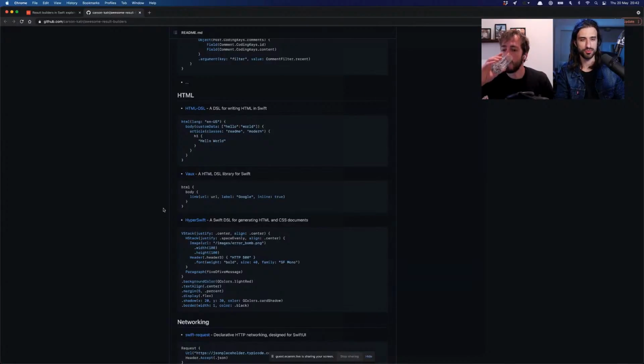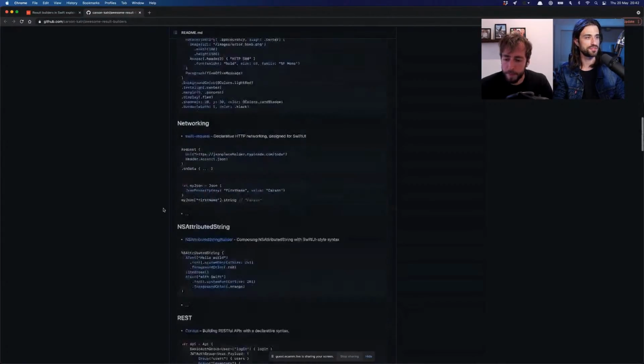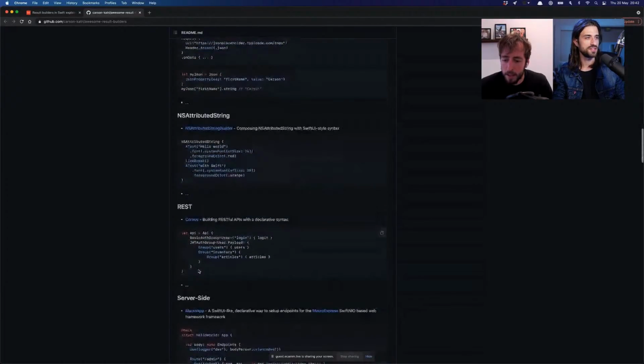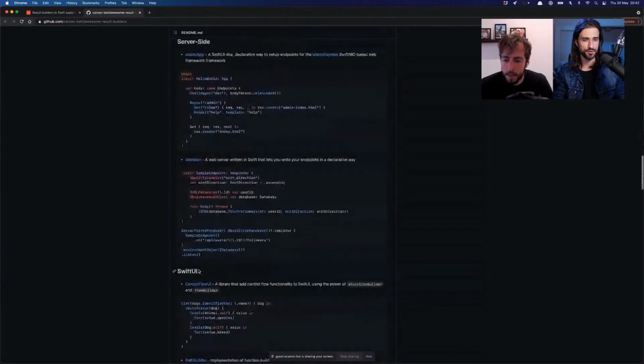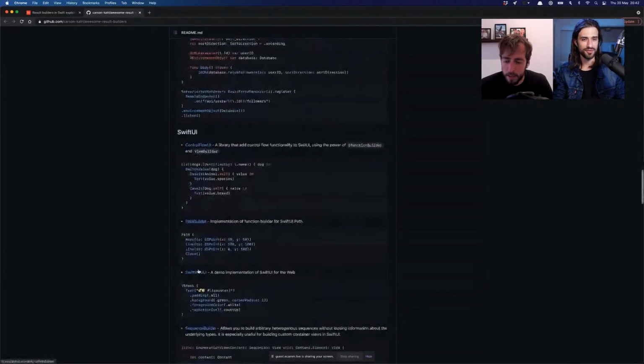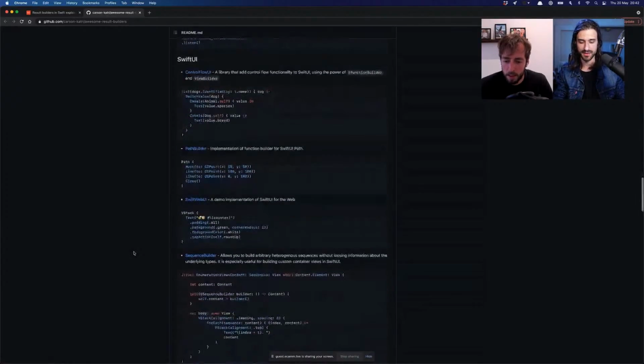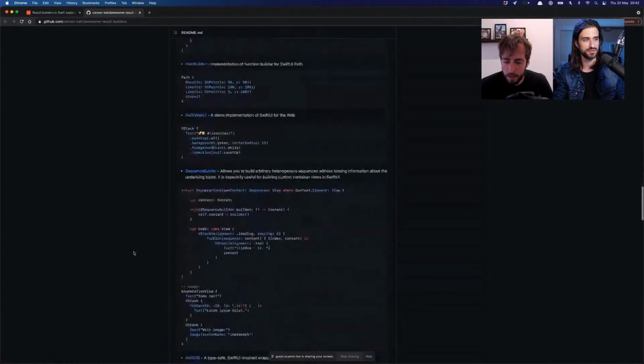HTML, for instance, was probably one of the first ones released. Then there is one about NSAttributedString, which makes a lot of sense. Stuff also about testing. So there is a lot of room to build helpers around APIs that are known to be not that great to work with.